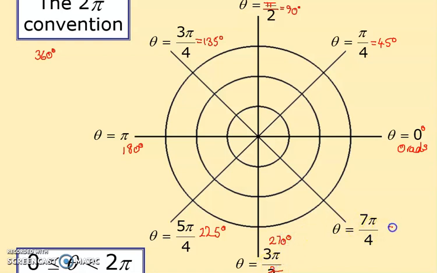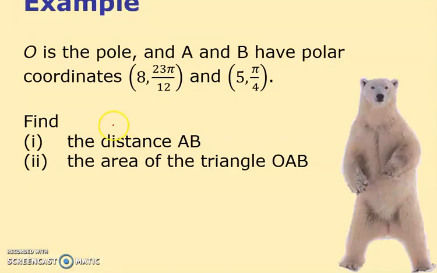And this one is 315 degrees. And eventually, of course, you get back up to 360 degrees. But notice the way you define this to be, whether you use degrees or pi, radians, etc. This is the 2 pi convention. So all angles for this, theta has to lie between 0 and 2 pi. It can be equal to 0. It can't really be 2 pi because that's you're back where you started. So bear in mind that information we just had.